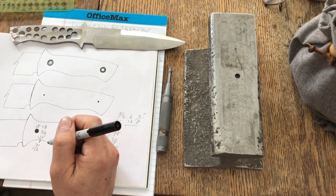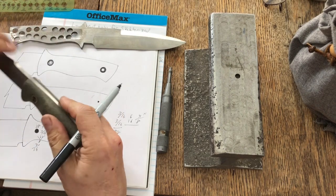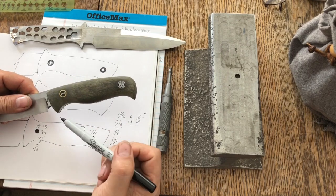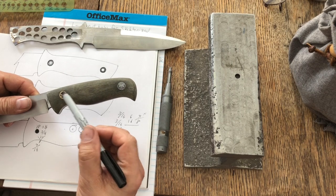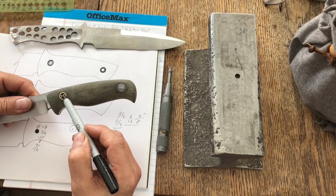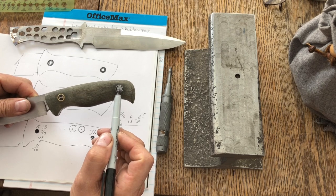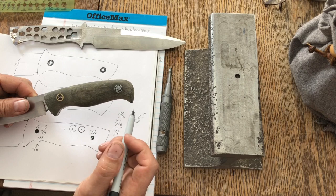So for the sake of this video, you can see this is all one piece, okay? It's all micarta, and this is a 10 millimeter pin, and the center of that 10 millimeter pin is 3/4 of an inch from the leading edge of the scale to the center of the pin. Same with this back pin, it's 3/4 of an inch from the center of the pin to the butt of the knife handle.